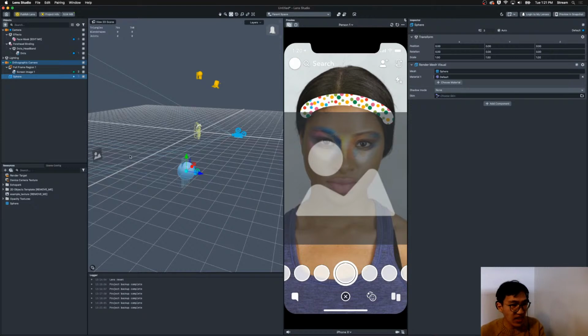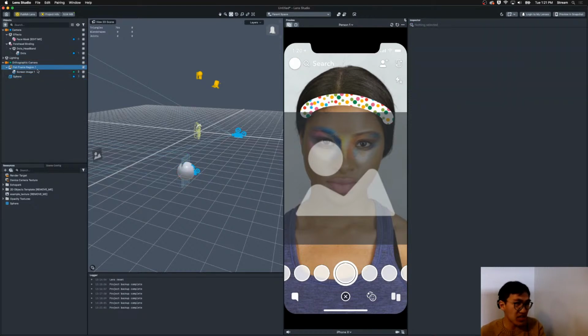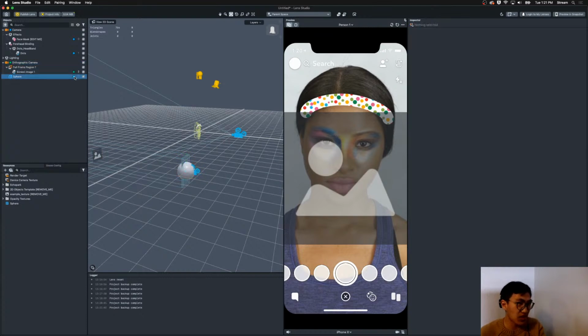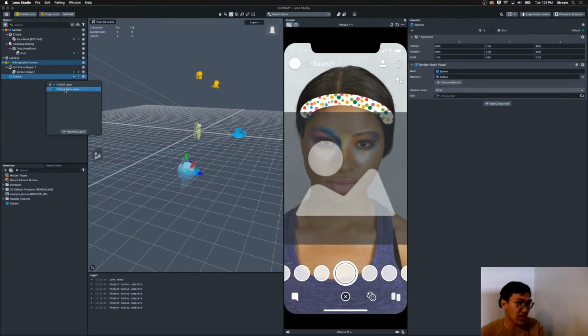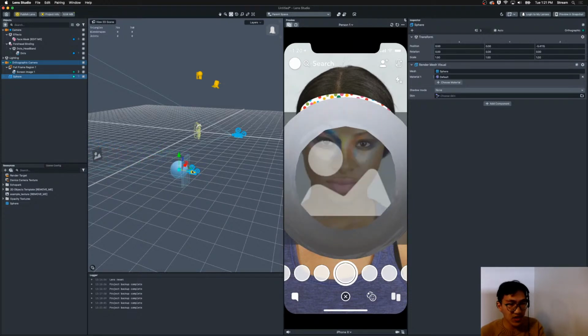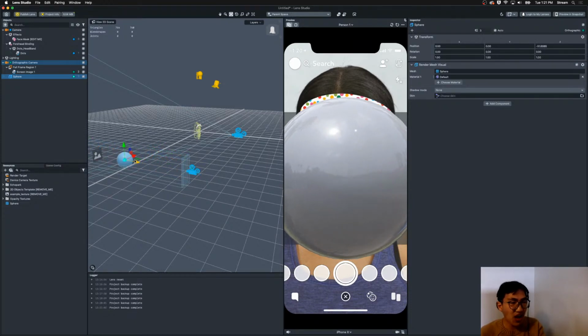But we don't see it, and the reason we don't, as I mentioned earlier, is there are different layers. So this is showing the green layer, but this is showing the blue layer, the default layer. So I'm going to switch that to the orthographic camera, and now I'm going to move it back, so you can see that now there's a sphere. But if I move it farther from the scene, you see that it's not actually changing the size of the sphere. And that's the difference between perspective and orthographic camera.